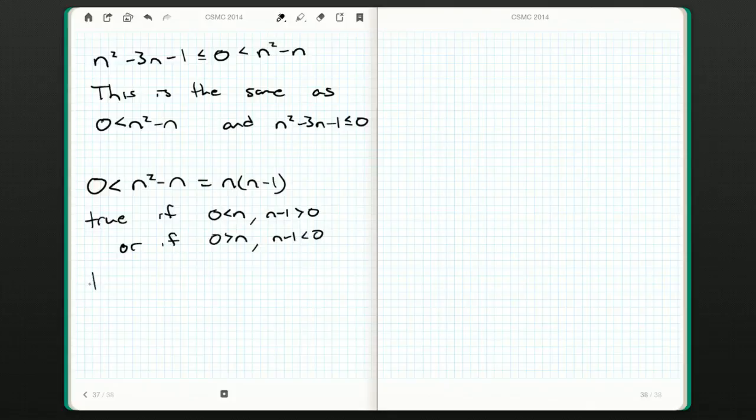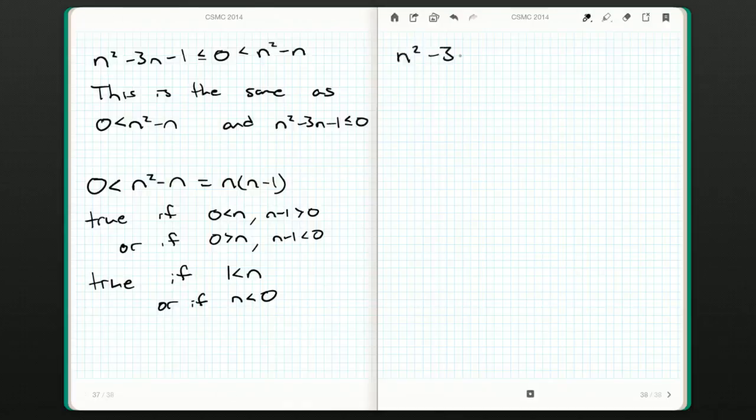Okay, so if we rearrange these, we can see that this is true if 1 is less than n, or if n is less than 0. Okay? So one of our inequalities is true if n is greater than 1 or n is less than 0. Then I guess this inequality will likely turn out to be n will have to be less than or equal to something like 10 or 7 or 13 or something like that. And then we'll have a bound on what n can be.